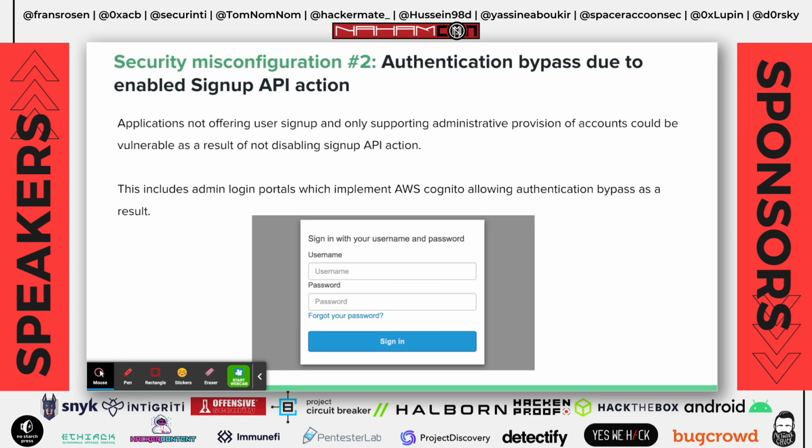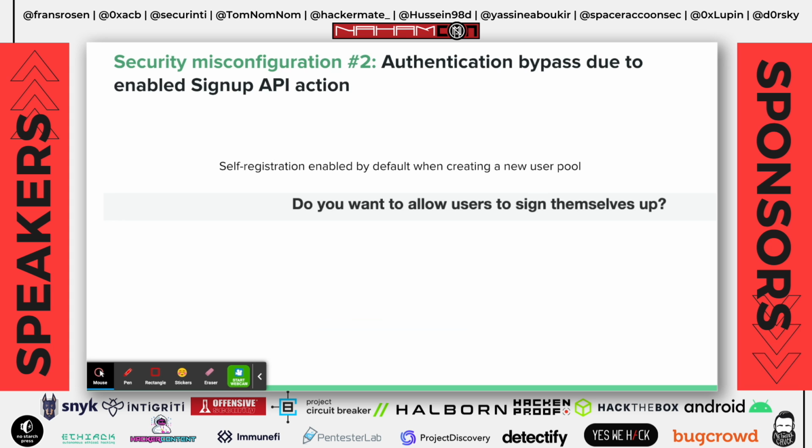All right, let's get to the second misconfiguration. The second one is when the application does not allow sign up or any self registration. Let's say you have a SaaS app or an admin portal for which user provision is only done by an administrator. They might not have implemented any public sign up, for example, but they have left the sign up API action enabled in the AWS console, which is a misconfiguration.